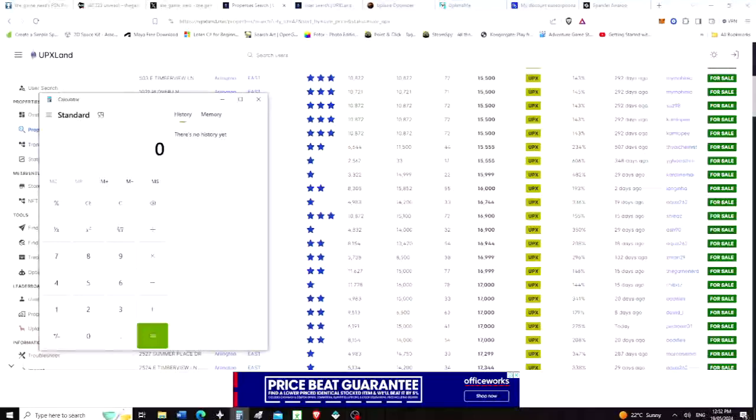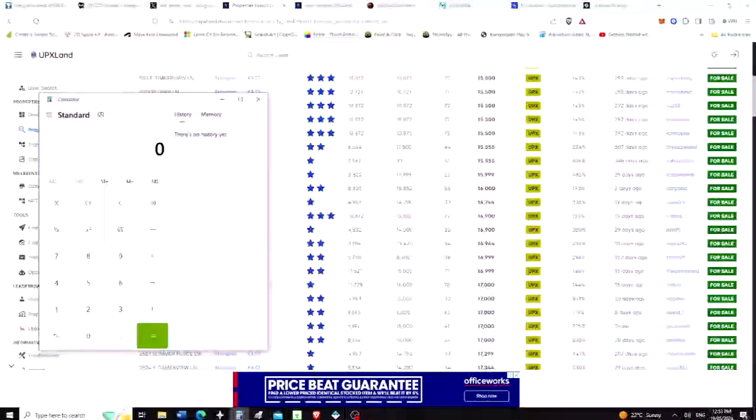So for me, even though the two aren't exactly digitally the same, when I resell something, I want to make sure that 10% of what I'm selling it for will still cover what I bought it for. Okay, so that's overcompensating, but it's a lot less. It's one less calculation I have to make rather than making two calculations: the percentage of what I bought it for, the percentage of what I'm selling for, and then adding them together. I just say, okay, 10% of what I'm selling for, is that going to cover what I actually bought it for? Yep, cool, boom, sell it.